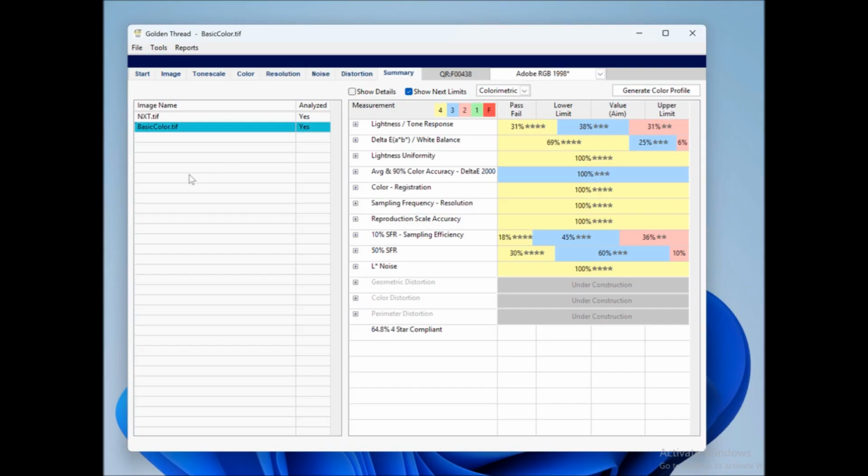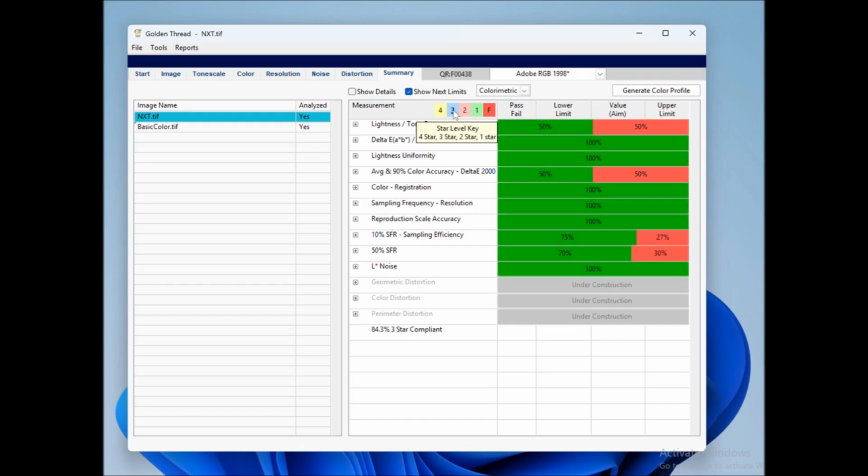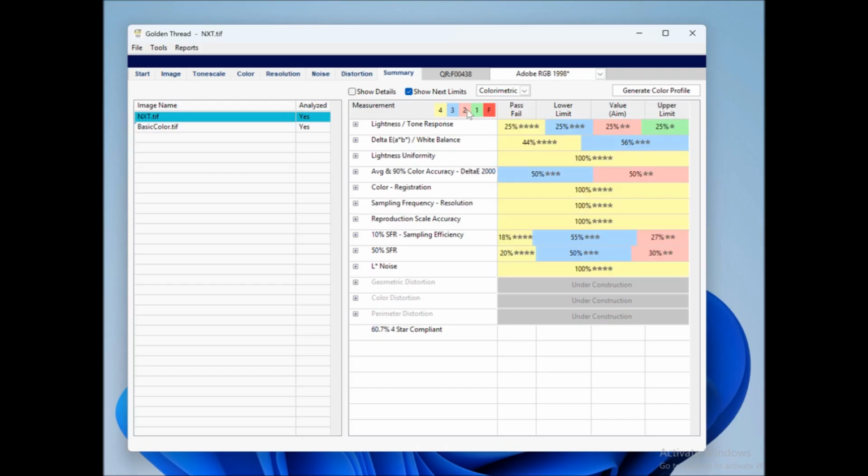So here's the results. These are the results for the second one we chose, and if you want to see what it was for the first one, you just click and those will come up too. And all that data is saved. By the way, if you're not interested in seeing the whole selection of 1, 2, 3, 4 and fail stars, you can say, well, I just want to know if I meet FADGI 3 star. So you can click that and it'll show pass fail for FADGI 3 star. You can click on this one, FADGI 2 star. But if you unclick it, it'll show all of them.